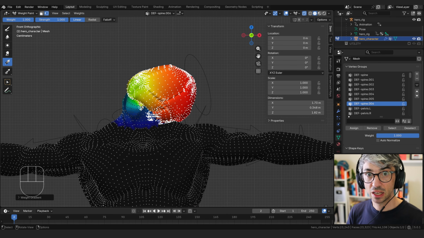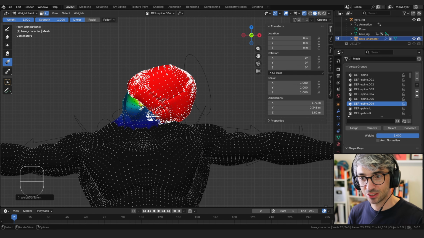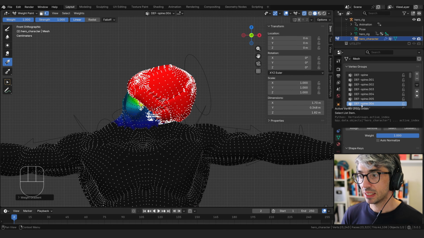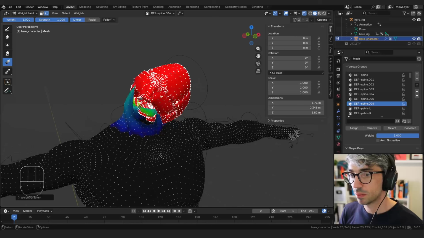But if I want to flood everything that I have selected, I can just come down here and drag down, right? So if you imagine the gradient going down, everything above where my mouse clicked would go fully to 1. Hope that makes sense. But now I've flooded this completely to 1. So now there shouldn't be any deformation, right? This is all fully set to 1. But I am getting a little bit down here.